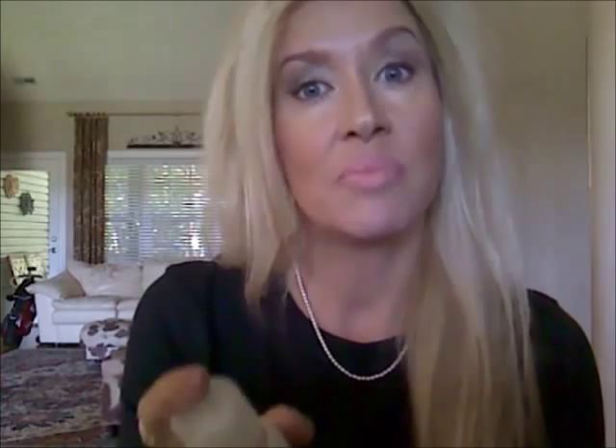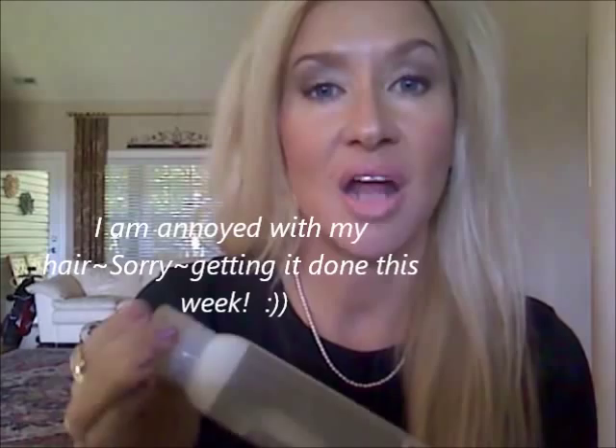This is something else I am out of and need to get more of — it's the Bumble and Bumble White Hair Powder. This is the best dry shampoo I've ever tried. I'm sure it's expensive. I got this at the place I get my hair done and the reason I like it is there's different colors — I think there's a black and a brown. When it says hair powder, it's not literally hair powder; it is like a spray. This does not have the odor that most of them do, even the perfumey odor. It also helps with roots — if your roots are growing out and you want to make them a little bit lighter — and it doesn't seem to cake up on your scalp like a lot of them do.